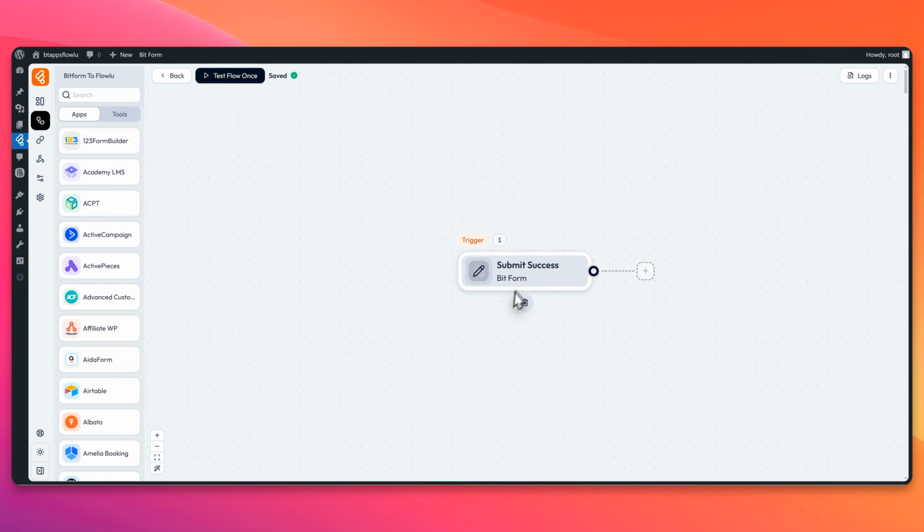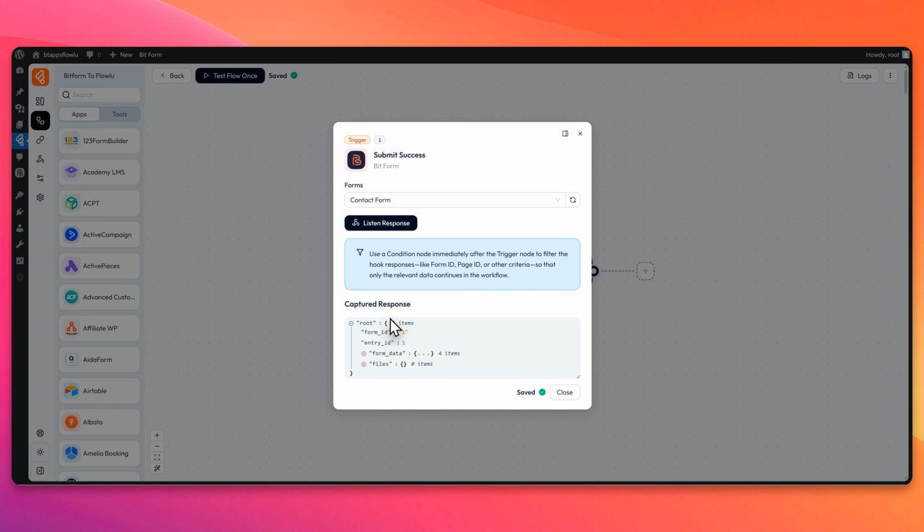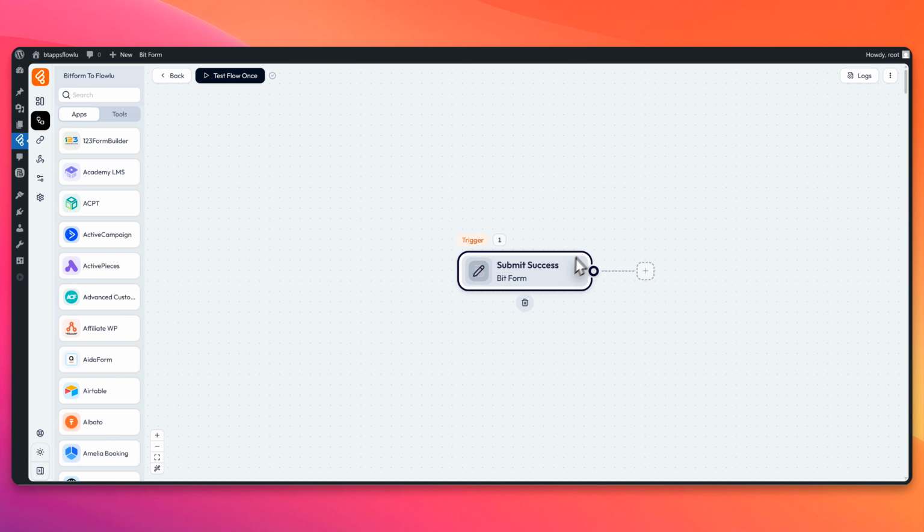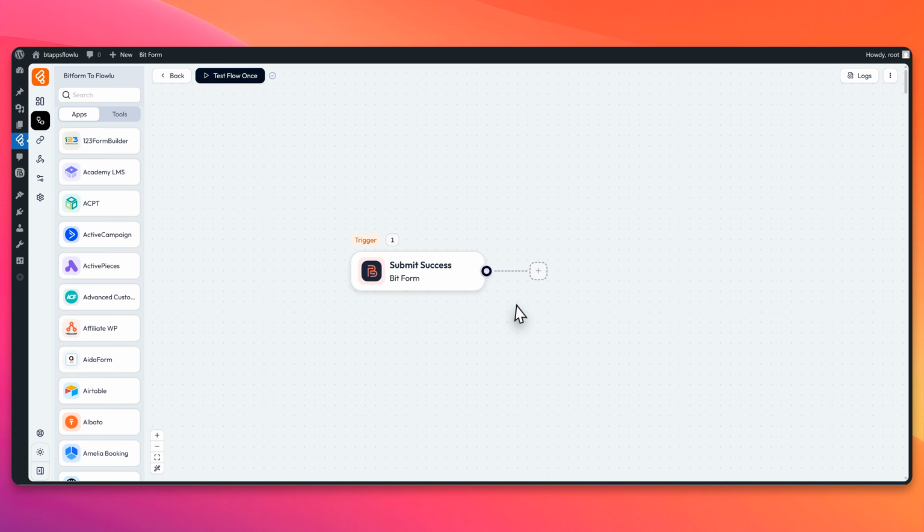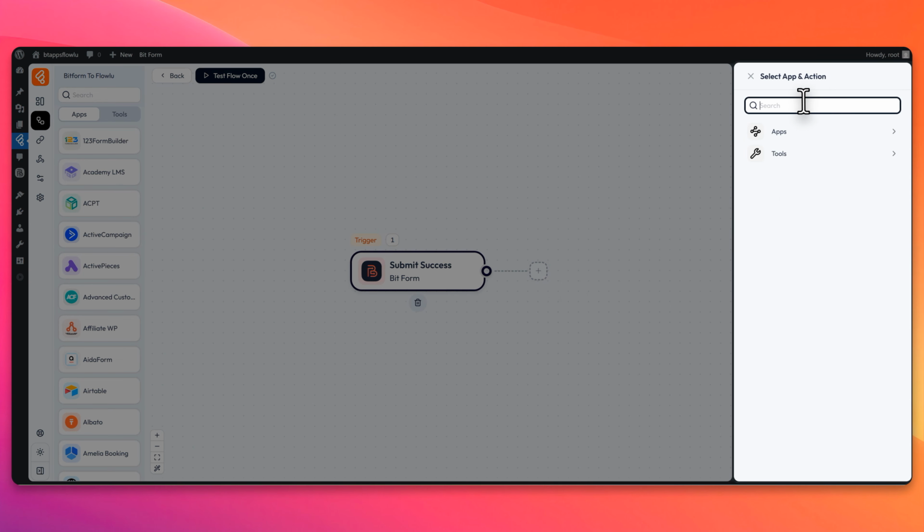Once you click on Submit, head back to your Flows area to cross-check if the form data has been received for future steps. Yes, the data seems to have been captured. Now we need to set what happens when this form is submitted. Our first action is creating a contact in Flowlu.